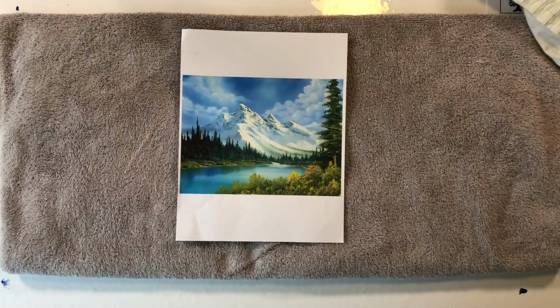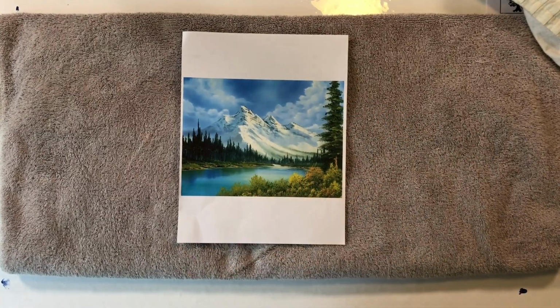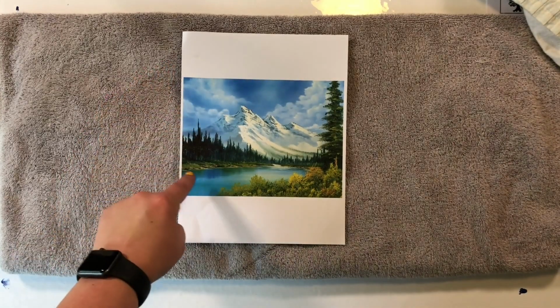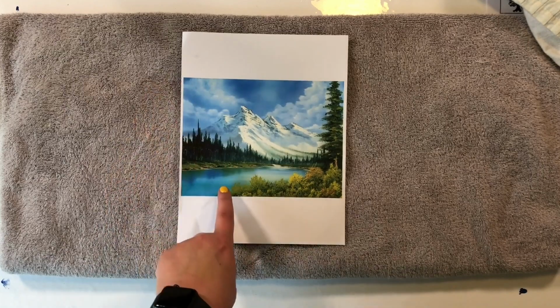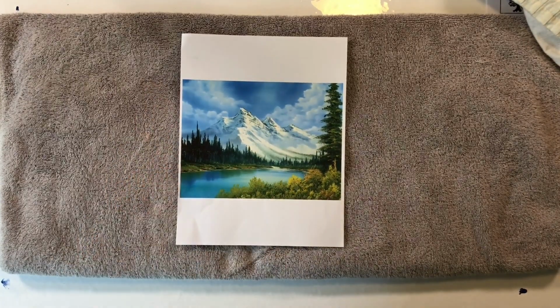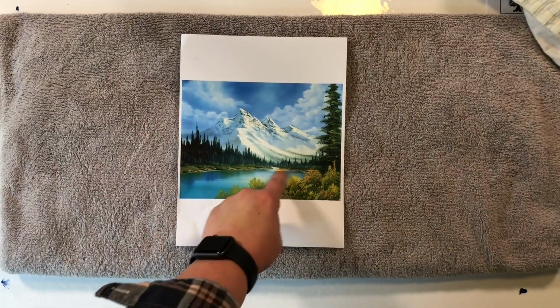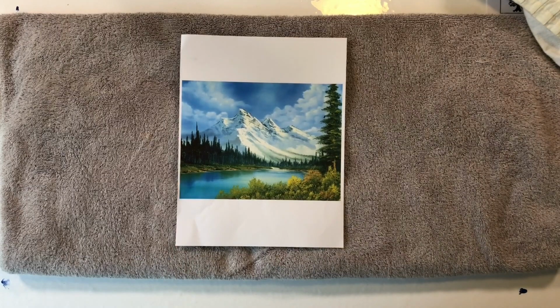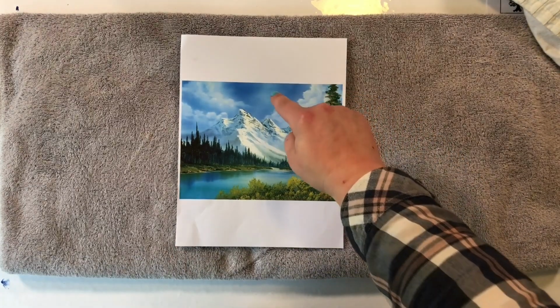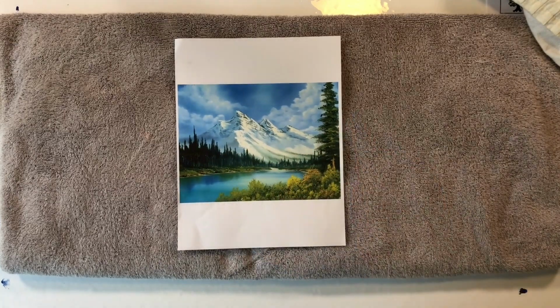And then I'm also going to try to build up the background that's also in the foreground. That sounds kind of confusing. What I mean is, for laundry, these trees have to go on top of this water, and these trees have to go on top of the mountain. And then the water kind of meets right here. So I think I'm gonna build the sky, the mountain, the water, and then focus on the details.